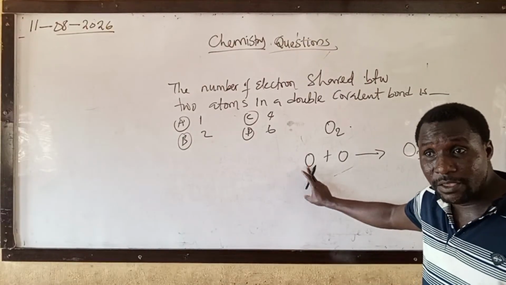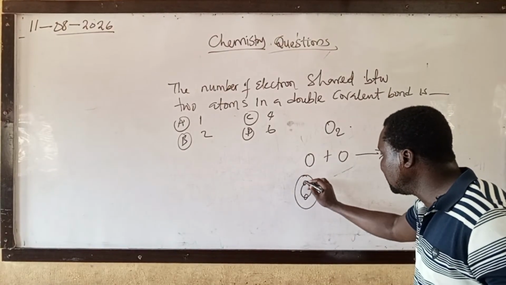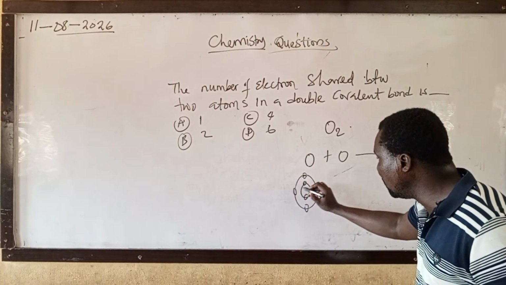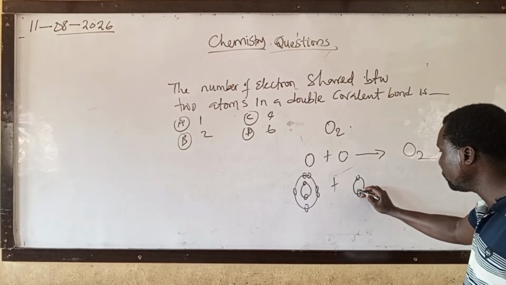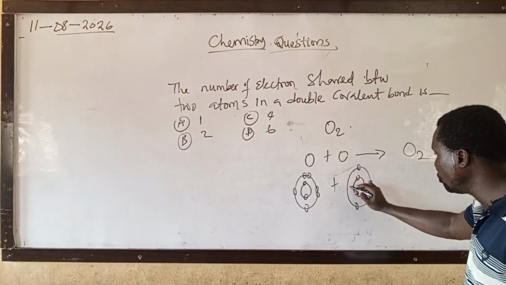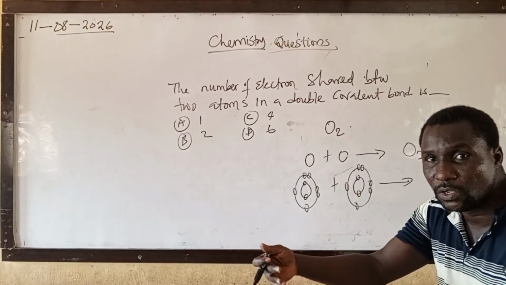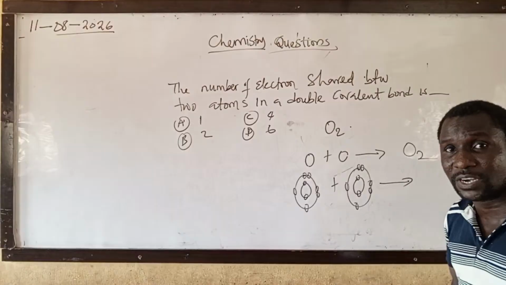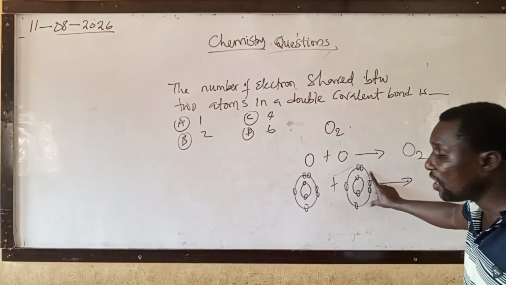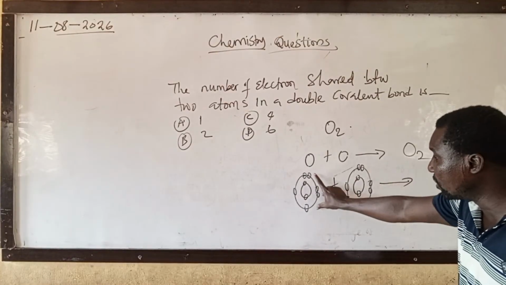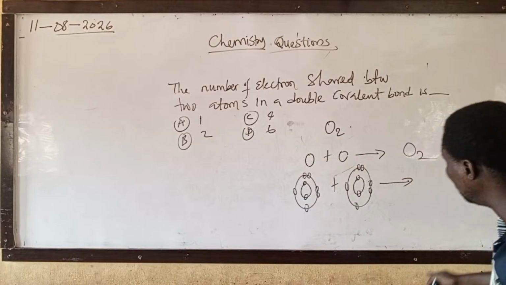8. If you draw the atomic structure, that means 2, then 6 on the outer shell, filled singly in 4 places before you pair, plus the second oxygen, 2, 6 on the outer shell. Then these two came together to share electrons so that they can be balanced. This one needs 2 electrons to form an octet, and this one needs another 2 electrons to form an octet. For each to get the extra 2, they have to come together and share electrons.